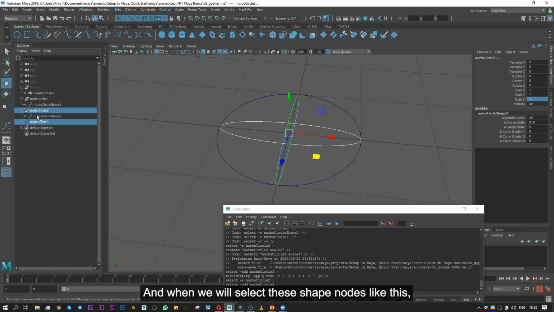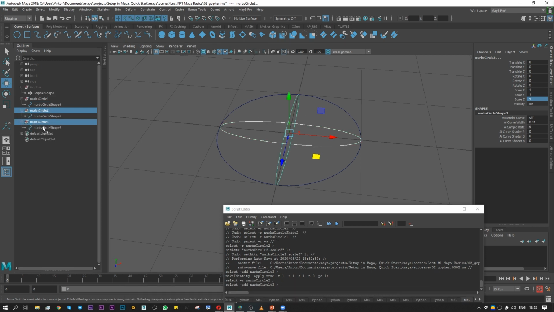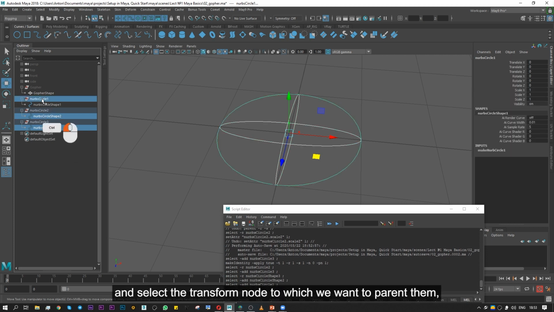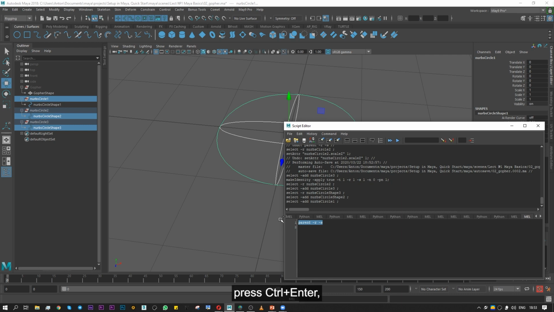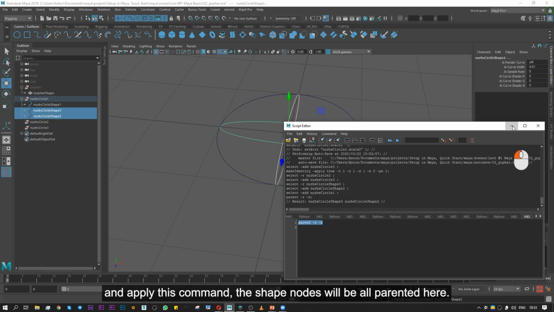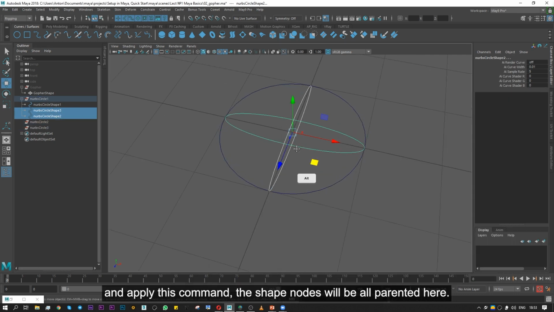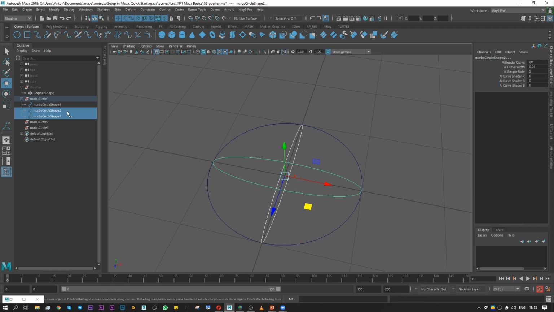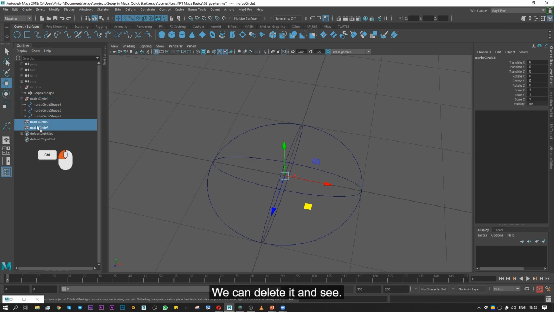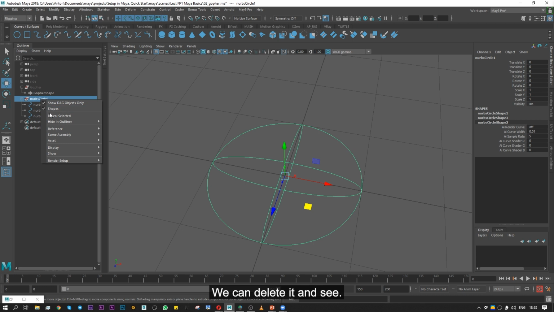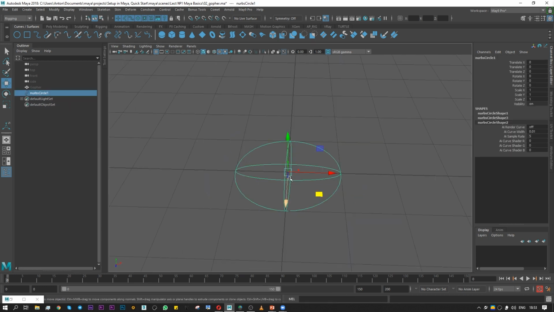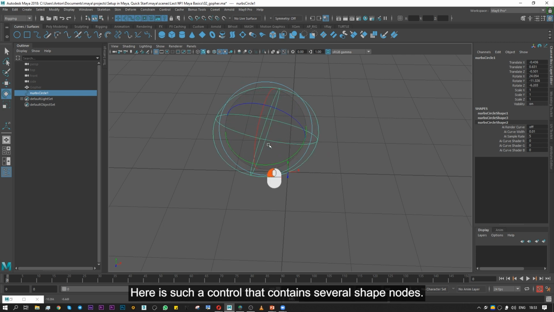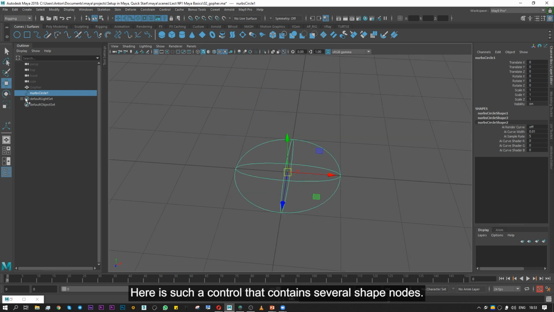And when we select these shape nodes like this, and select the transform node to which we want to parent them, press Ctrl Enter, and apply this command, the shape nodes will be all parented here. We can delete it and see. And we've got one object. Here is such a control that contains several shape nodes.